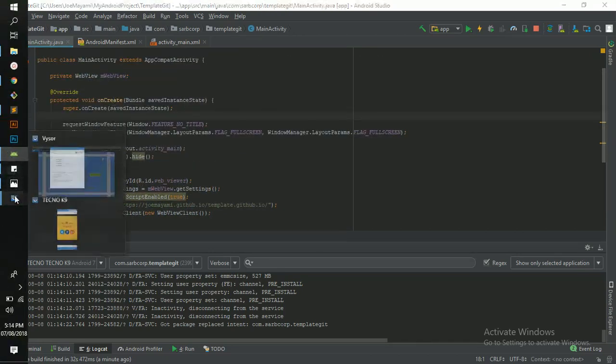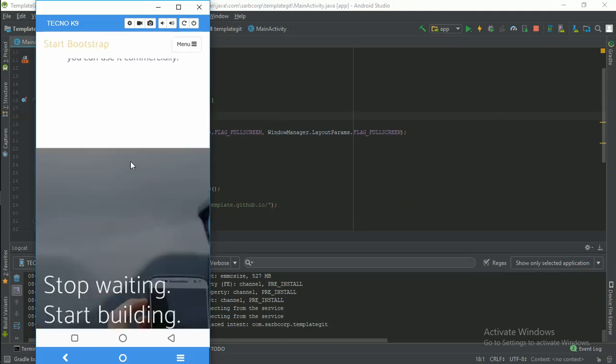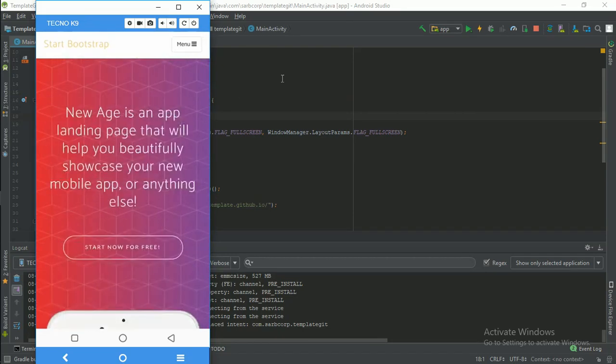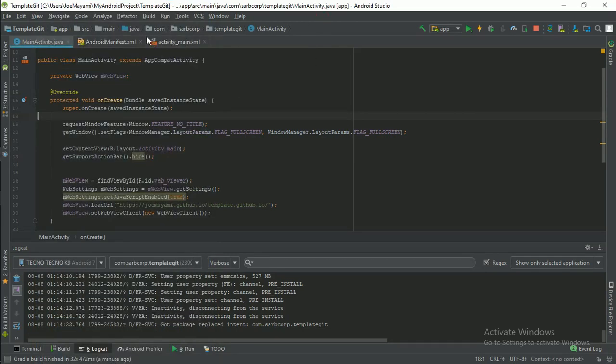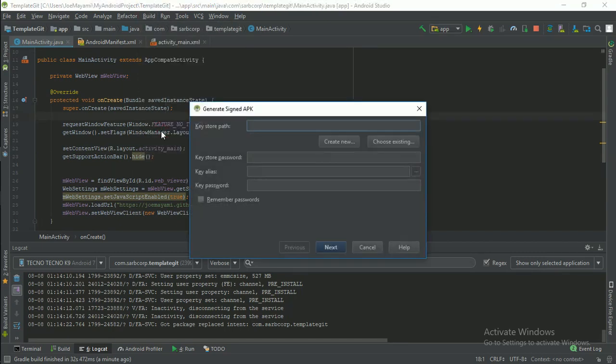And one last thing is building your APK, so you can share it with people and upload it on Play Store. So what you do is come to build and generate signed APK.